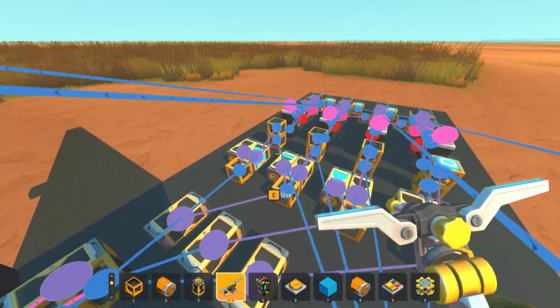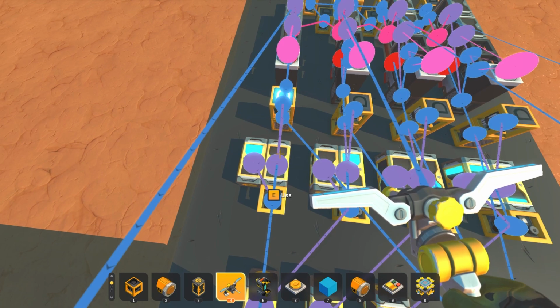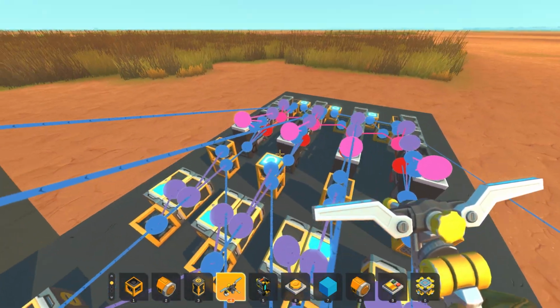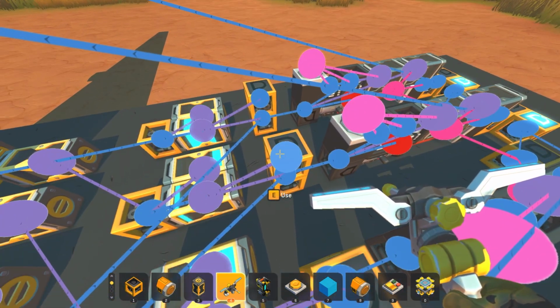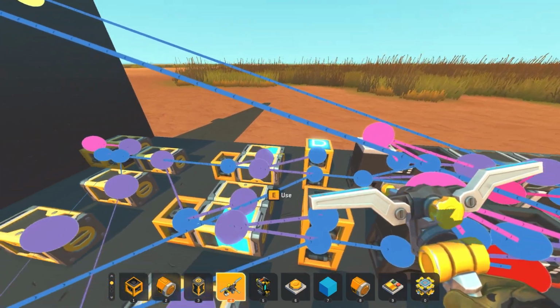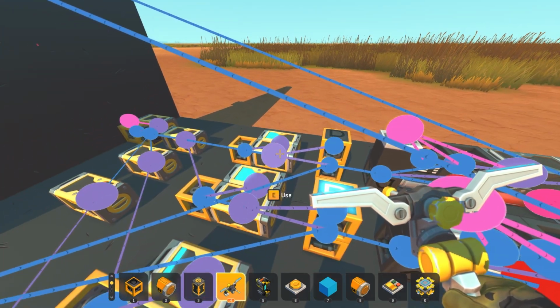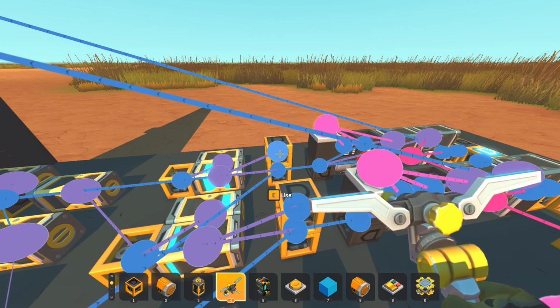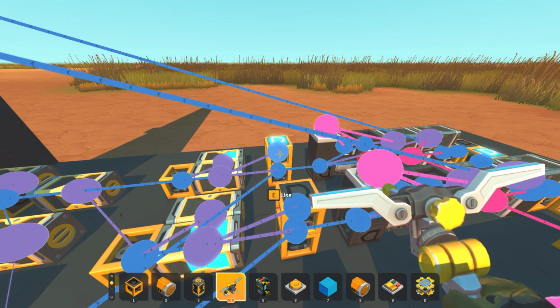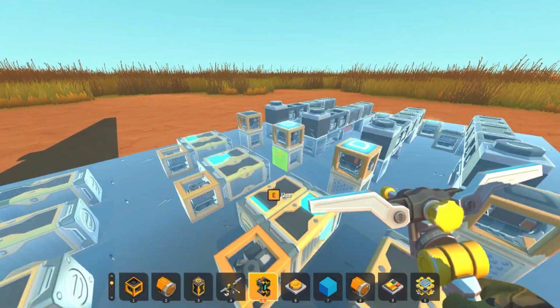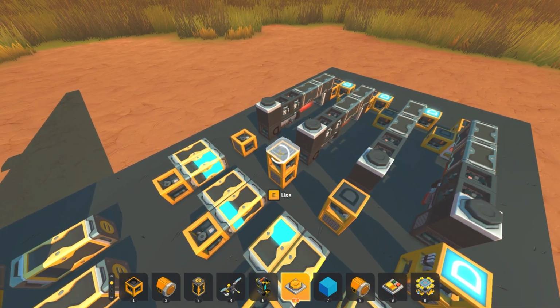These go into, okay, so each one of these goes into basically a logic gate. These right here are just to show me if these are on. That's it basically. If they're on, then it blinks. That's just for ease of use on making it. I can actually just break those.